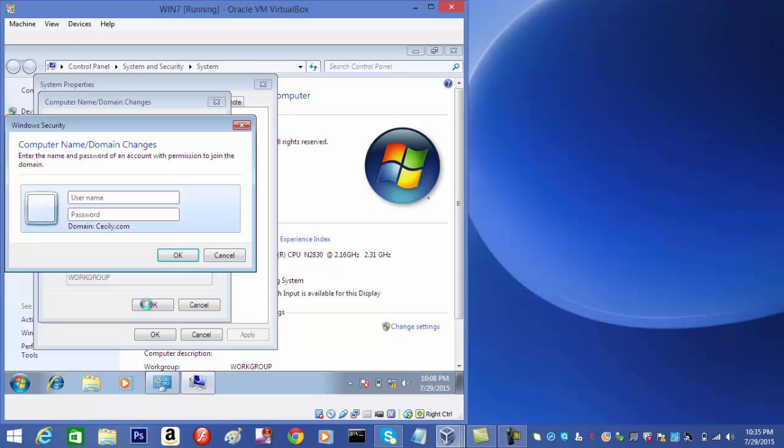Here they're asking you to log in, enter the name and password of an account with permission to join. Basically that's the administrator. So you're the administrator. Type in our password.